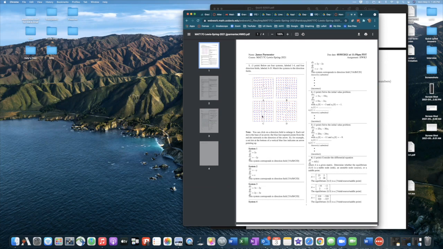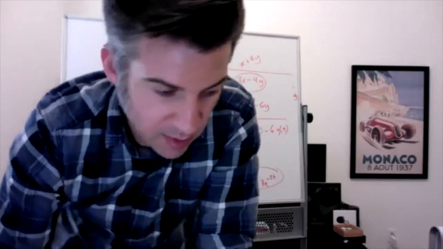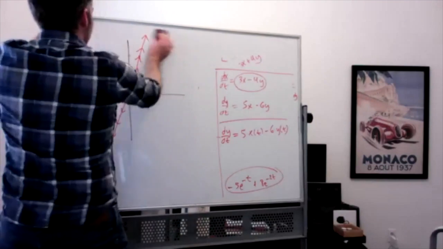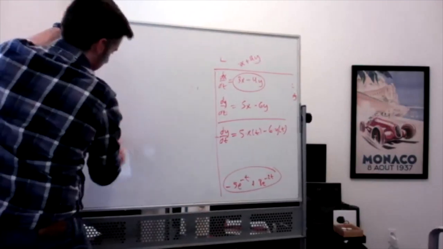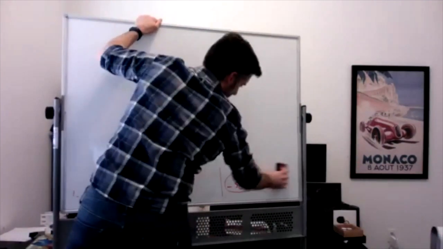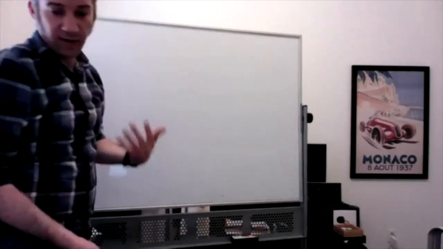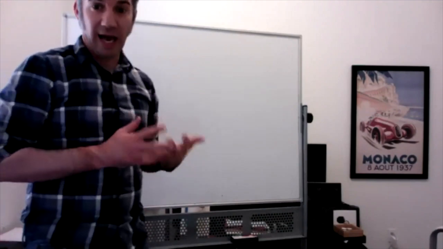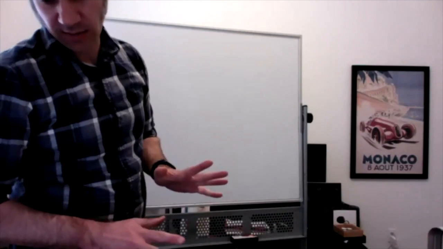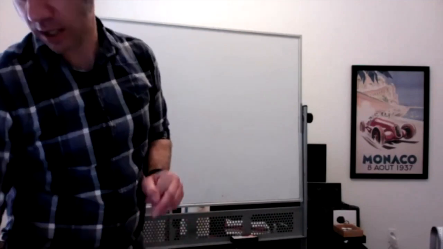What I'm trying to say here is that you can find the graph of a system of equations, or the corresponding phase plane of a system of linear differential equations, by thinking about what the eigenvectors look like and finding the eigenlines. I think we could do one more example.